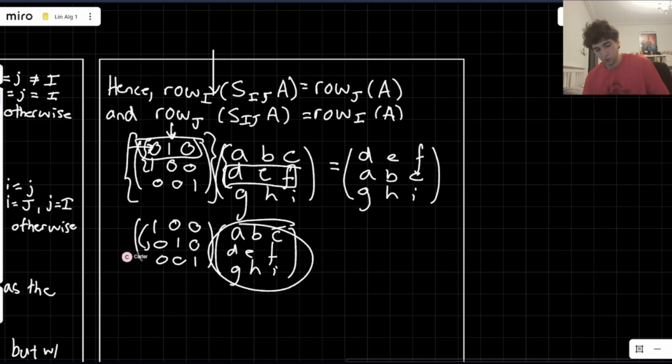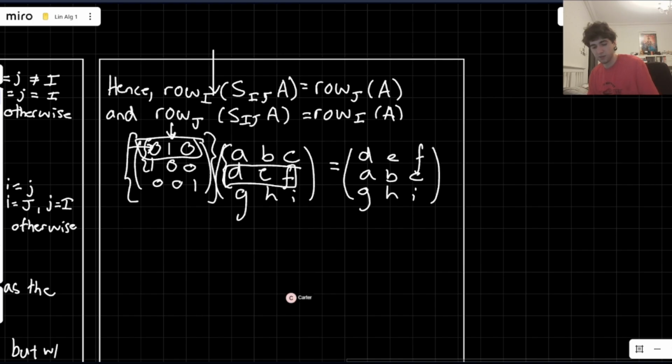But when I swap these two rows, what I'm going to be doing is equivalently swapping these two rows of A. Before, when I did my dot product, I had ones that corresponded to the first row of my resultant matrix being the same as the first row of capital A. But now, when I swap it, I'm going to have a 0 instead, which has the effect of crushing that first row and giving me the second row where my first row used to be. Okay, quite tricky, but the concept should be fairly simple.